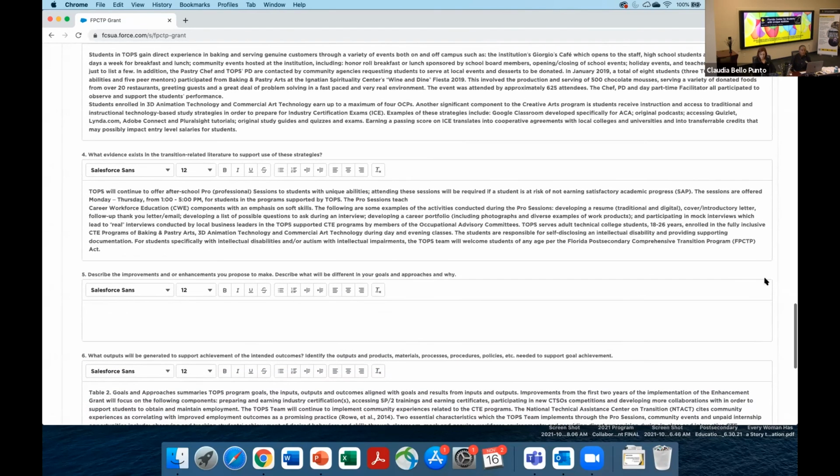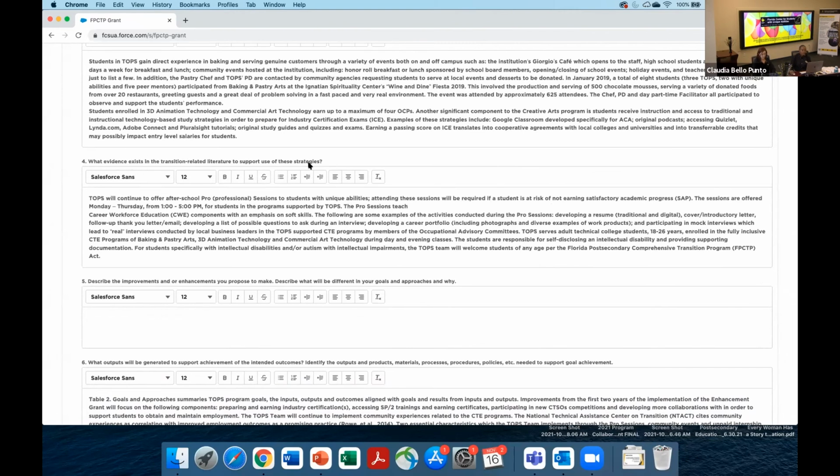Okay. Now, number 4 is critically important. So number 4 asks you what evidence, just like we have bolded up in this goals and approaches section, how important it is for you to go back to the online strategic planning tool. Number 4, we found that as we work with many other programs, we had to go back and ask, what does the transition literature say? And that is looking at the latest evidence in publication journals, and in some cases in textbooks, as well as there may be website information.